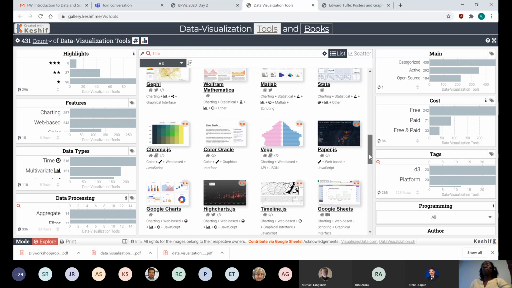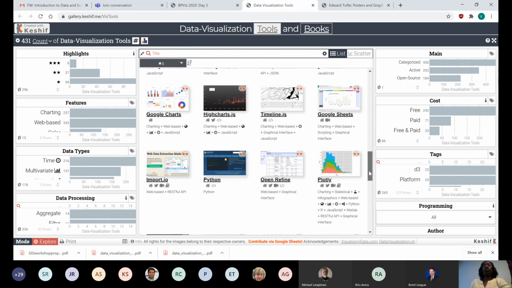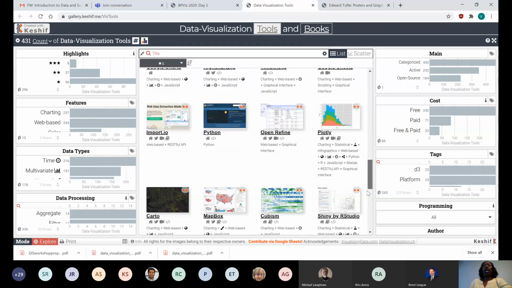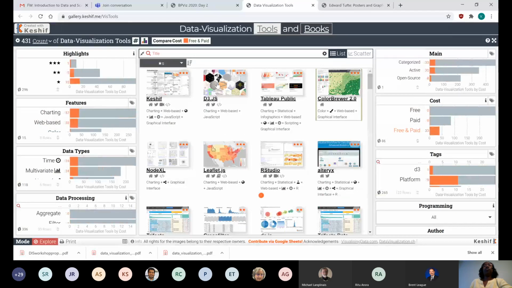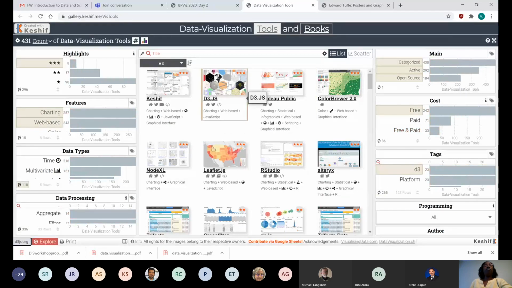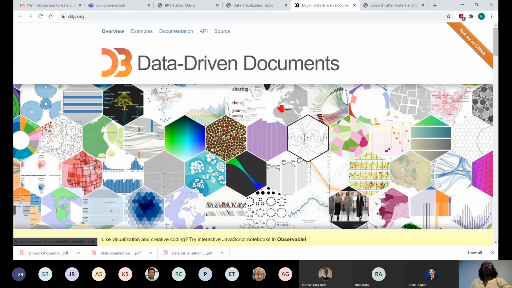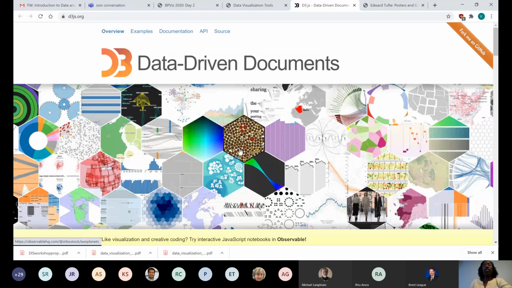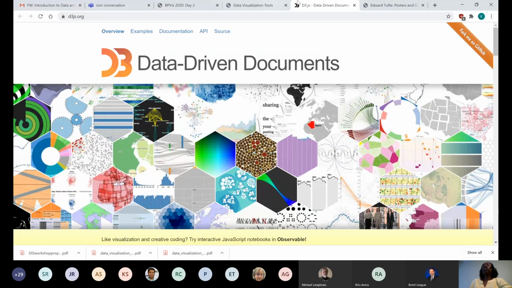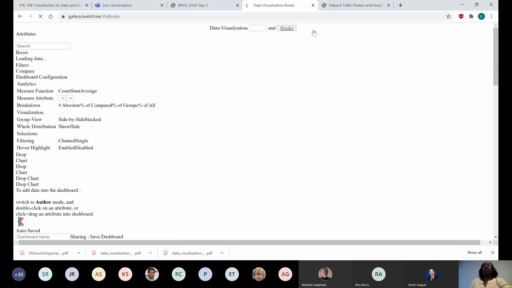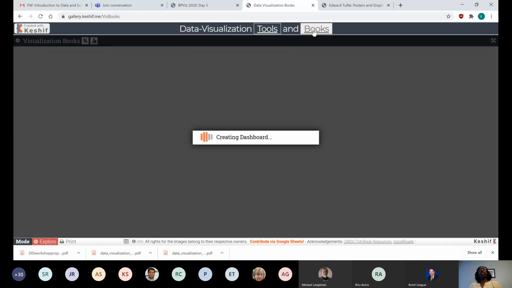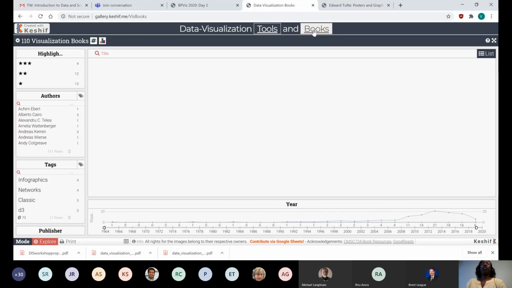And so as you can see, as I mentioned before, your first tool will not be your last tool. There are lots of data visualization tools in here. When you click on one, it will tell you as you hover, the graphs on this dashboard will update. It will take you directly to the link that you click on, so it's hyperlinked. So depending on what your interests are in terms of data visualization, this I think is a really good tool. So there are tools, there are books as well. So I wanted to make sure that I covered this, at least pointed it out to you so that you can be aware of what's out there.